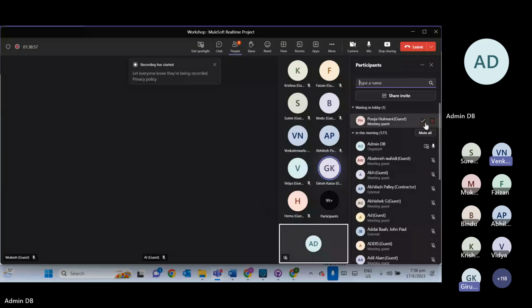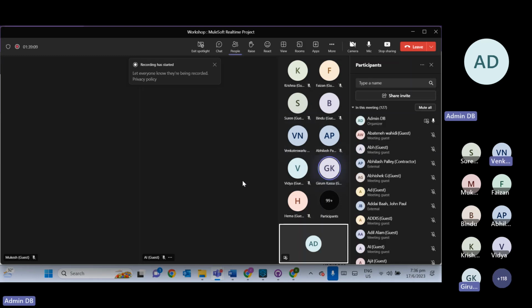For the real-time scenario, for the team members, what access do I need to give, member access or owner access? Owner access. Okay, owner access only. Yeah, thank you.